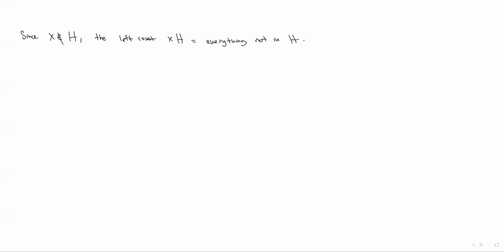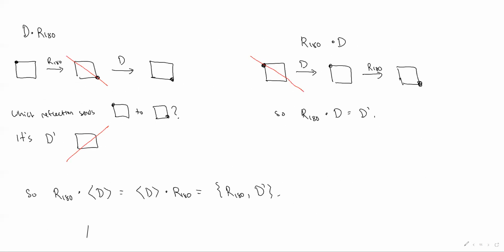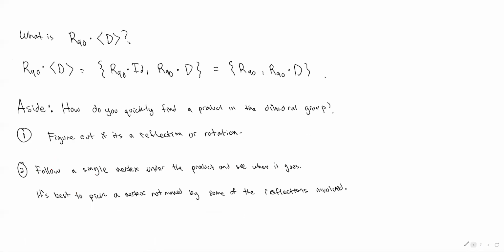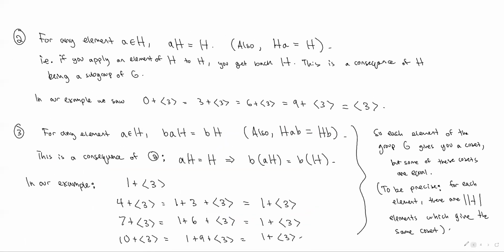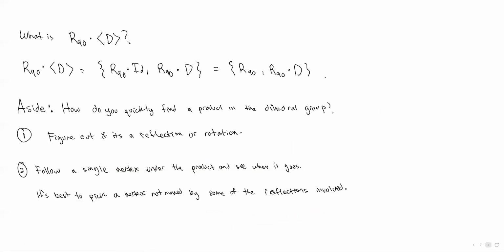Okay, so it goes back to a fact I said before. If you do A times H for an element of H, you just get back the subgroup. I guess I only said this in one direction, but it goes both directions. If you multiply a subgroup by an element and get the subgroup back, then that element was in the subgroup. So I should write that down.